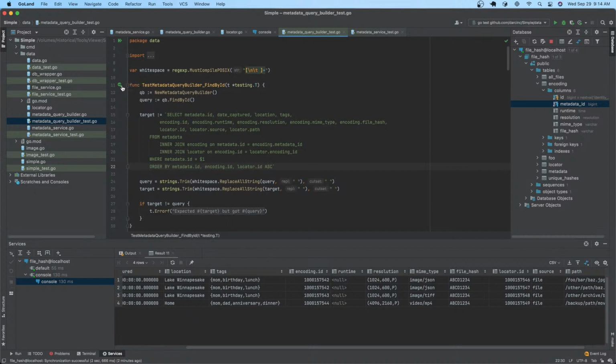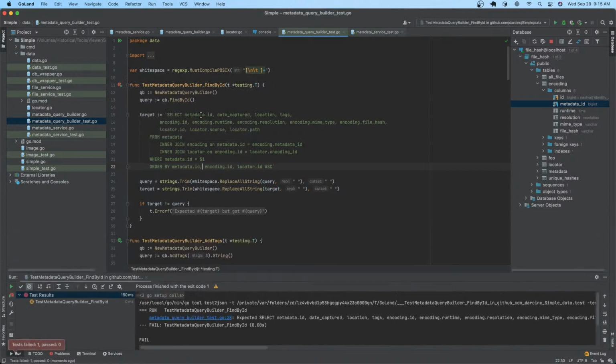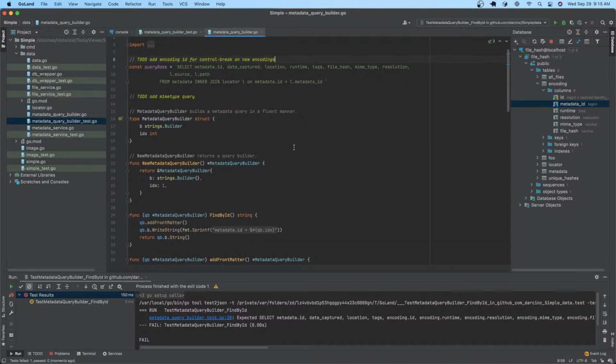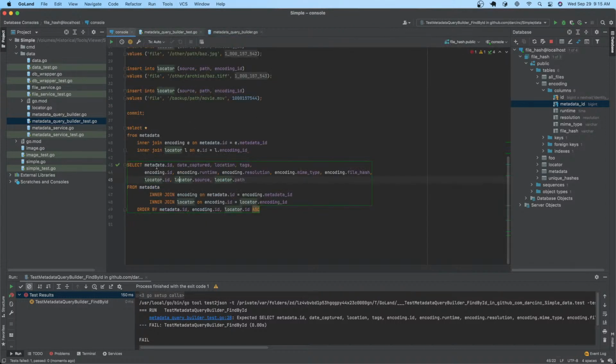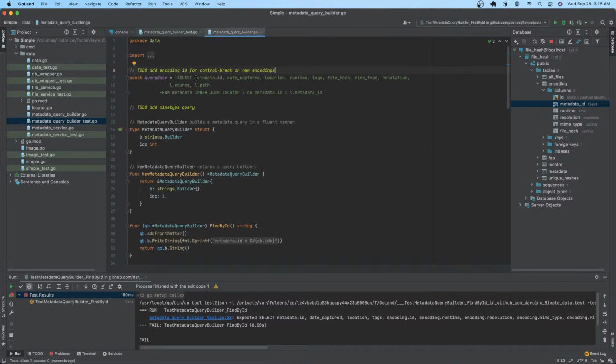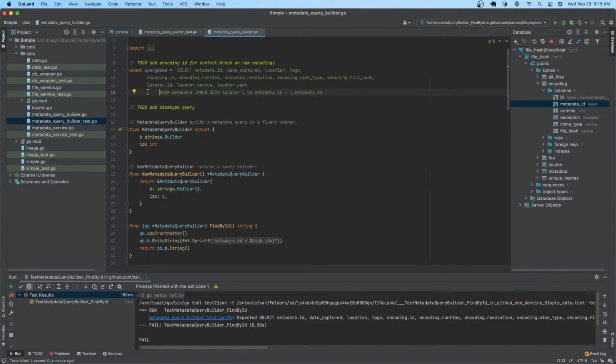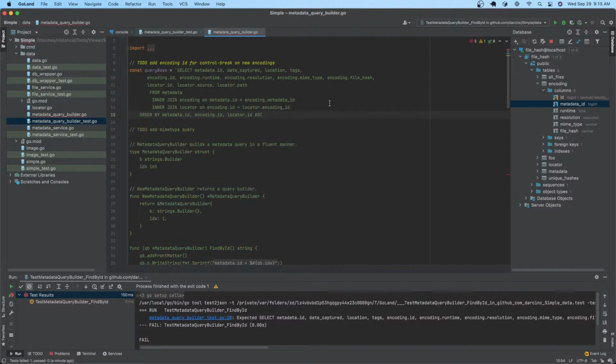Okay. So if I run this test, it will fail, because that's not what the builder is building. Okay. So let's clean this up so it looks pretty.